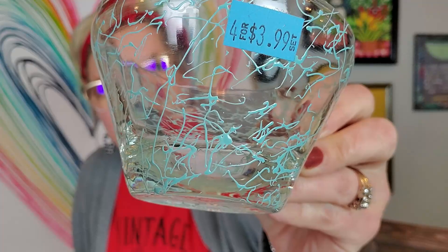I did get some cups. I would consider these punch cups because the shape of them looks like a punch cup — or maybe a tea cup. This doesn't hold a lot. But it has this really fun string art design on it in that pretty teal seafoam green. These were four for $3.99. I bought four of them.